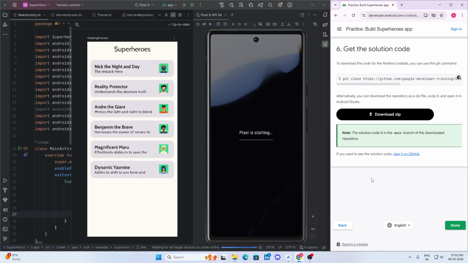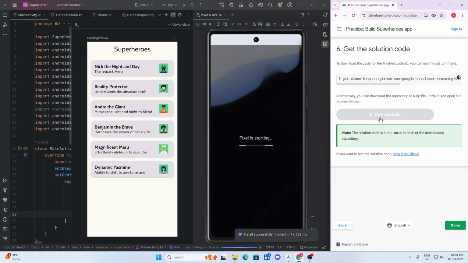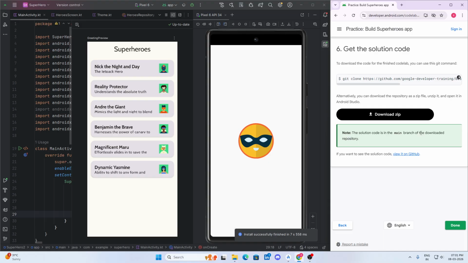Few of the viewers comment that they want the code. But I suggest that you please go through this entire video, or directly you can just skip and you will be reaching the end of this video. You will see this in every video. We will get this solution in every video. Just click on this download zip file, download the code, unzip it and just run your application. You will see the entire output of the code, or you will be finding their entire code.